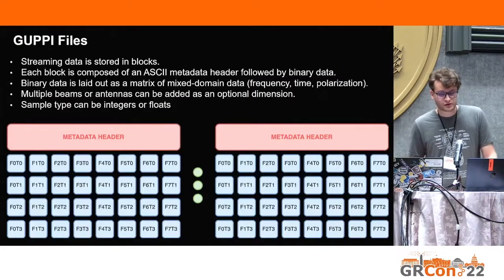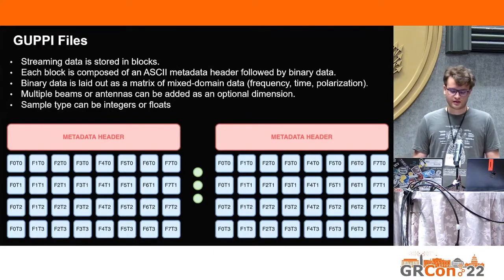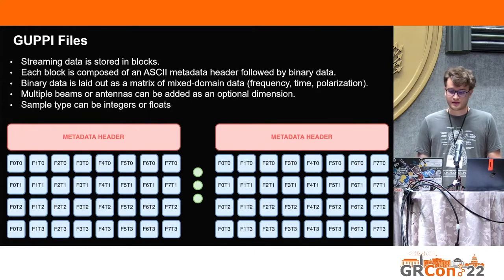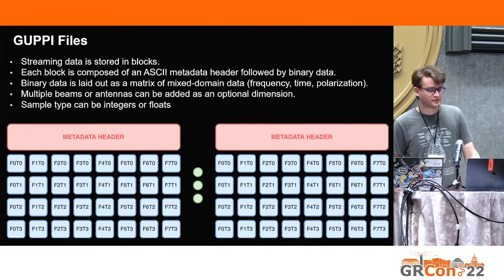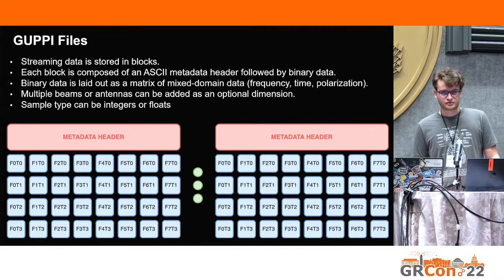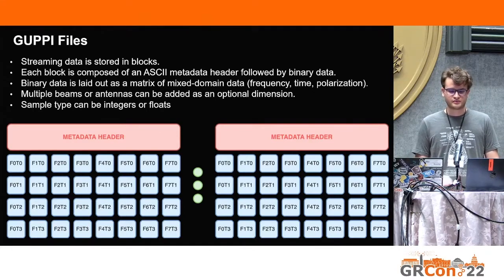So now talking about more technical stuff. The file produced by the telescope is a GUPPI file. It is basically a raw file filled with headers. You have your header that is basically ASCII text data, followed by the actual data: metadata, the header, and then the data after the header. So to decode this, you basically read the standard amount of header bytes from the file, and then you parse.